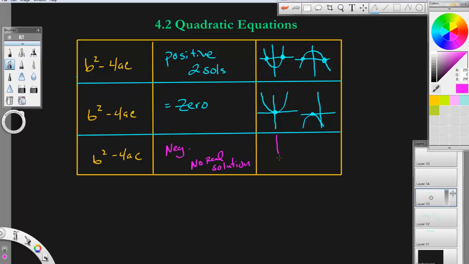So what do those graphs look like? Well, it would be like it doesn't hit the x-axis. So you could have a parabola, say, up here, or a parabola that is down here. But regardless, the solutions to a quadratic formula are answers where it hits the x-axis. So this would be an example of where it would have no real solution. And that's how you're going to use the discriminant in a quadratic formula problem to understand that.